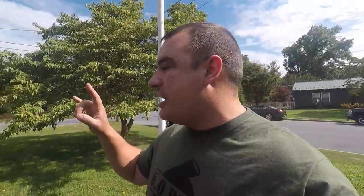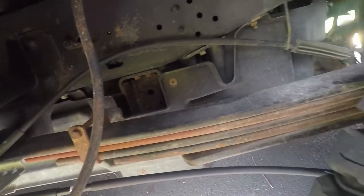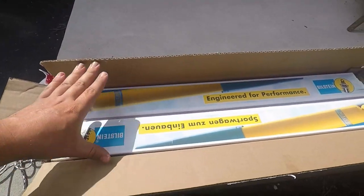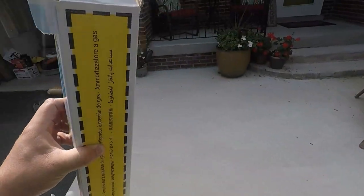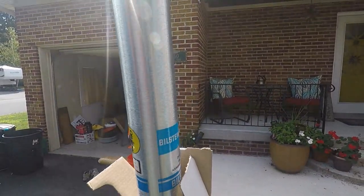Welcome back to the channel. Today we have a ton of stuff to get done on the truck. We already started yesterday - that's going to be a separate video - but we fixed the rear brake cable. Today we're doing shocks all the way around, we need to do an oil change, and we've got to mess with the track bar. Super excited because we are going with some really nice shocks - some Bilsteins, Bilstein 5100s!